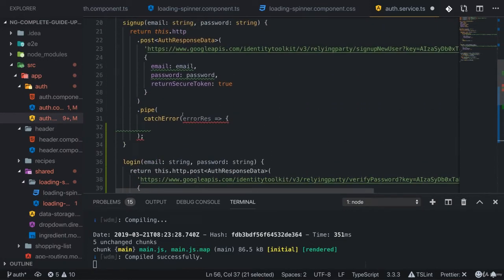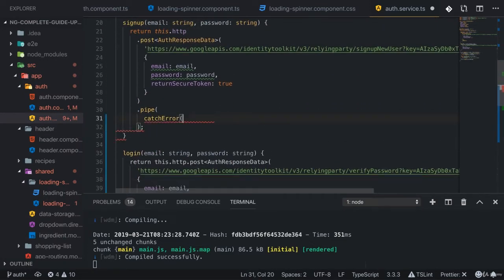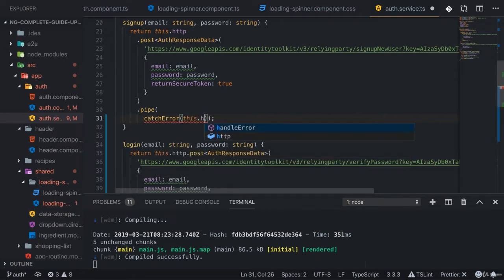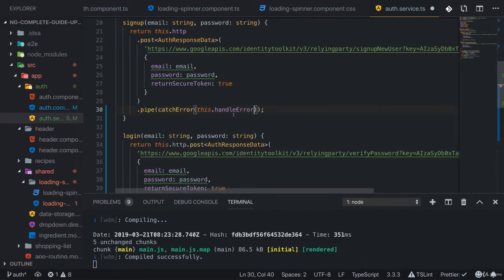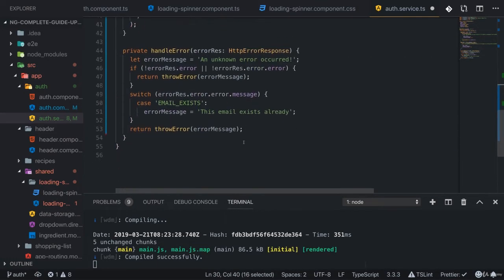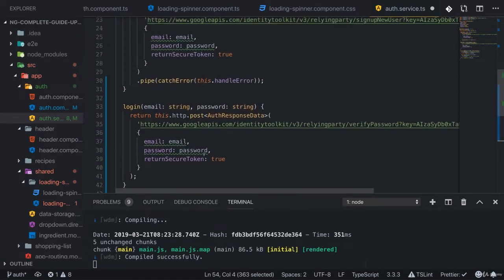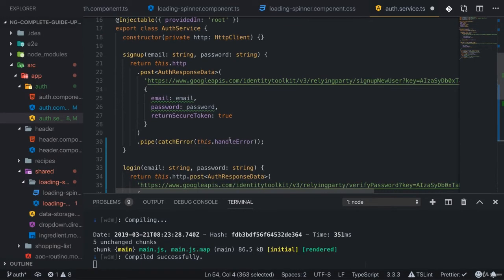Now, instead of setting up this anonymous method up there, we can pass this handleError into catchError. And this handleError refers to this private method here. So now we have this central place for handling errors, or this central function, and we use that here.